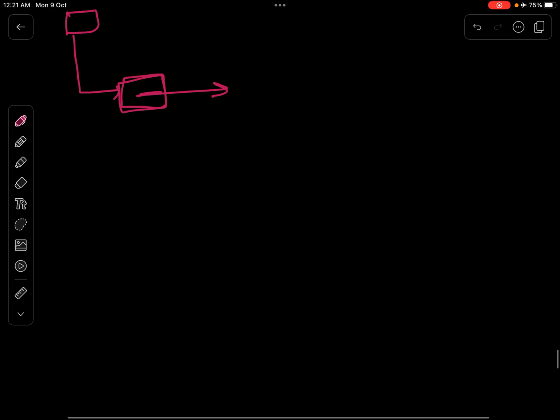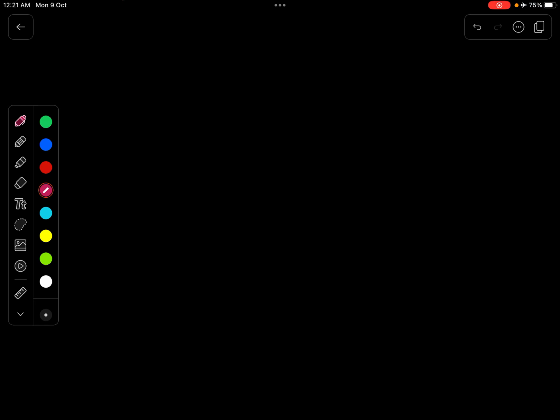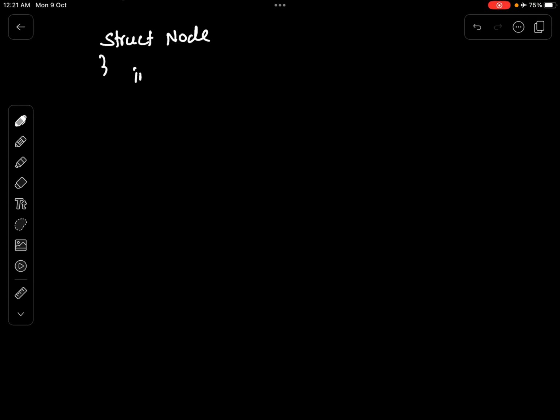So how will we create it? Look at it again from scratch. Now again I will create a struct node. It will be storing data called data. It will be storing the address of a next node. It will have the constructor.